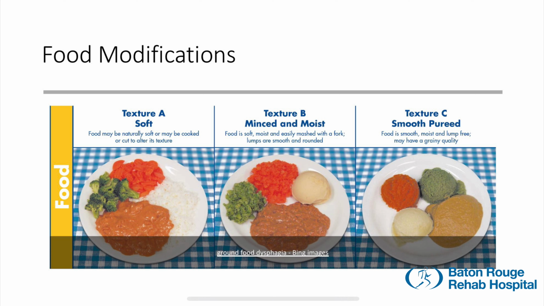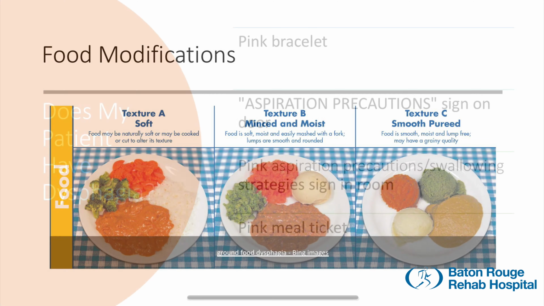The first plate A would be an example of a mechanical soft chopped diet. All of the pieces are cut into bite-sized pieces. Plate B would be a mechanical soft grounds plate. All of the items have been blended or run through a food processor to a minced texture. You'll also notice that the rice has been replaced with mashed potatoes compared to plate A. Plate C is the most restricted example we have here of a puree diet consistency. All of the items are smooth and essentially look the same besides the color.